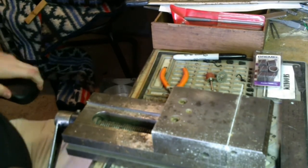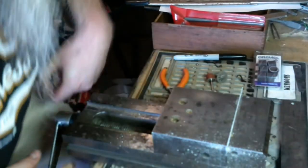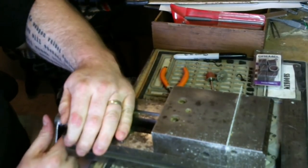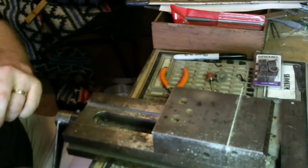Okay, now that the earthquake is over, boy, that must have been fun. I am going to pick this guy up a little bit. So we've just got our teeth sticking out, because the next thing we got to do is get these teeth filed down.